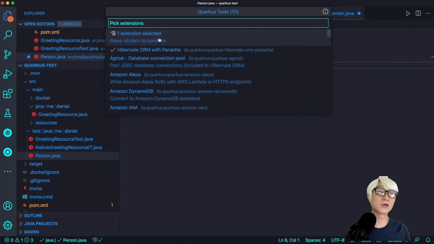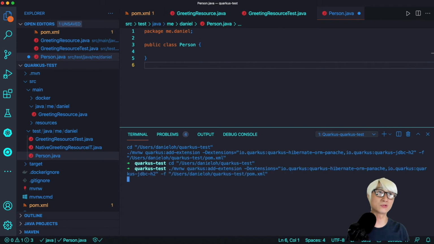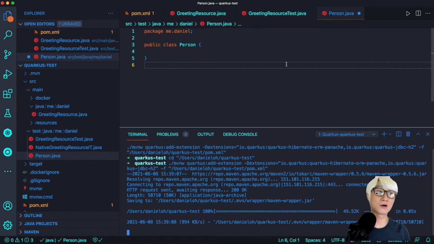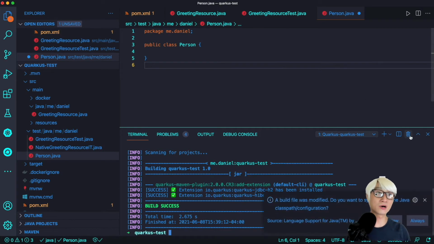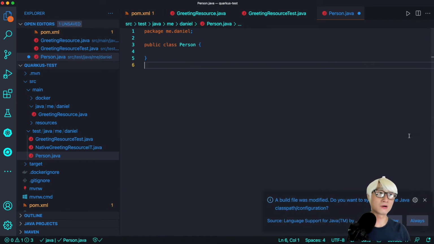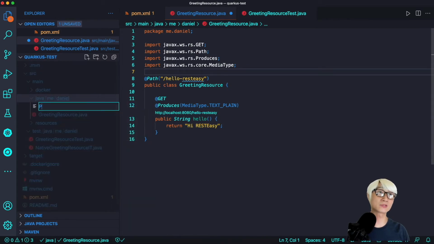In order to add some database transactions, we're going to use the H2 in-memory database and Panache ORM with Hibernate. One of the main concerns from developers is that they always need to add some database connection capability to their application.